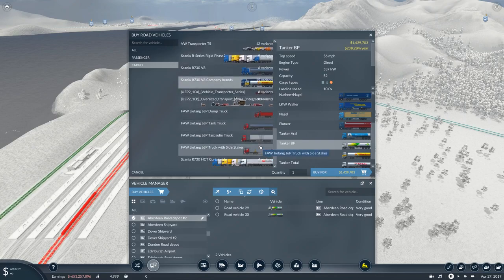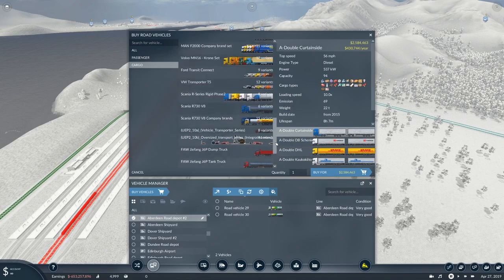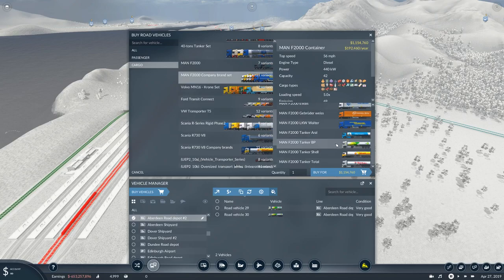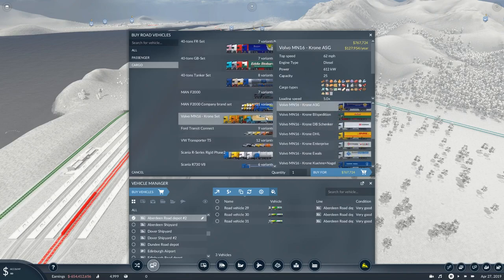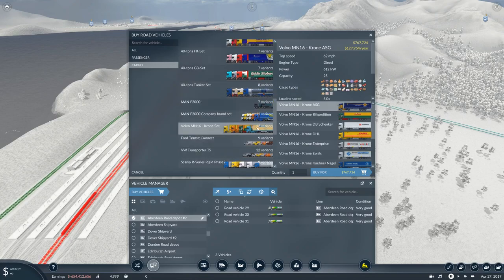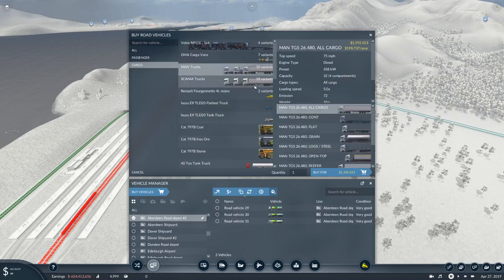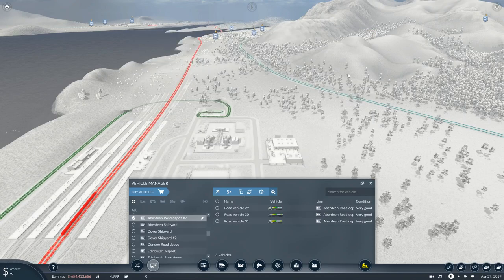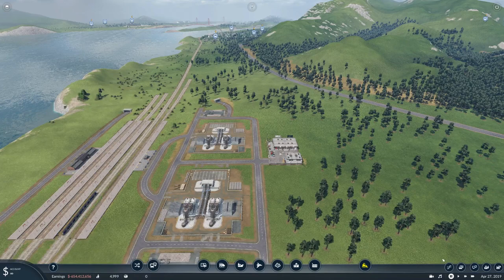And then if we do a third one, yeah, these really long doubles, you don't really see them in the UK. I don't think you're allowed. There we go, MAN F2000. The Volvo, does the Volvo have a BP livery? Nope. Just a 40-ton tanker set and the other one. I'm surprised that this doesn't. This does have a Scania one up here, does have a Shell livery. So we'll run three for the moment, right? So we'll place them on BP, RDT, Crude, Aberdeen.